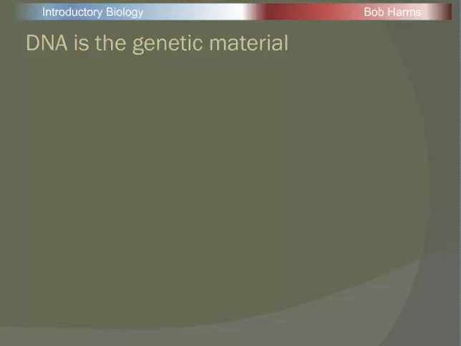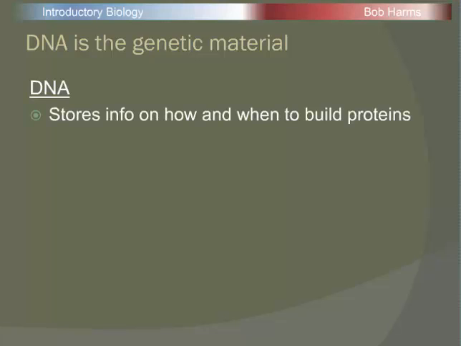It is that chemical that provides information on when to build proteins, information on how to build those proteins, which amino acids go in the correct order, so that we get a functioning protein for over 250,000 different proteins that we need as humans. Now we know that as we look at our DNA structure, our monomers, our basic building blocks of DNA, are nucleotides.